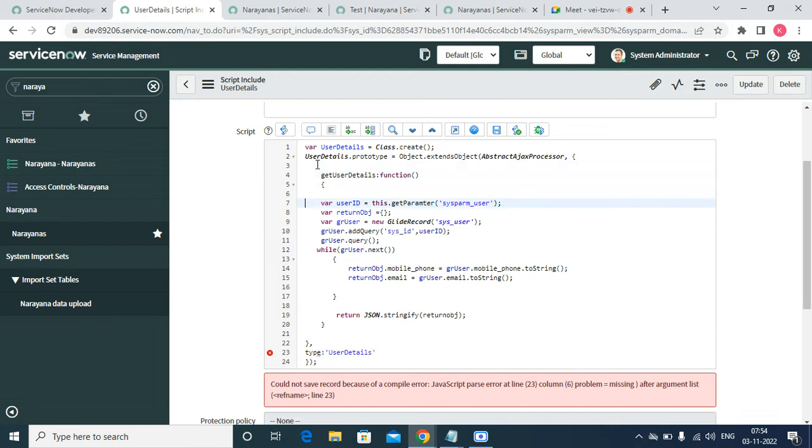This target parameter return object is undefined. It was showing as an error. I'm just checking whether we have written it as per the syntax, which is defined by the user. The return obj we have given in small letters.